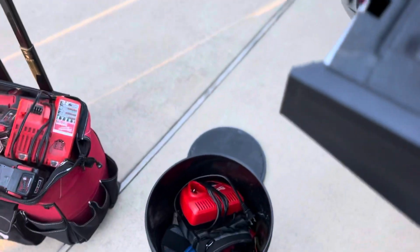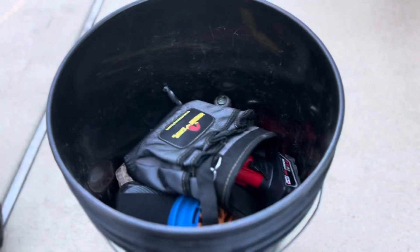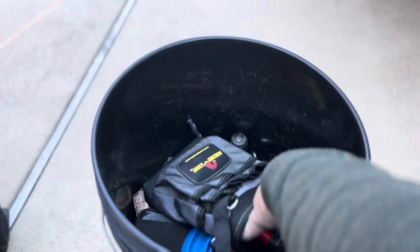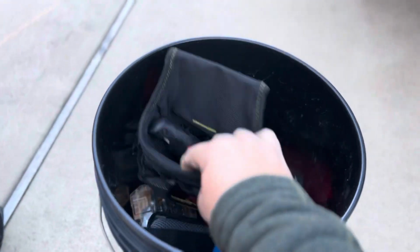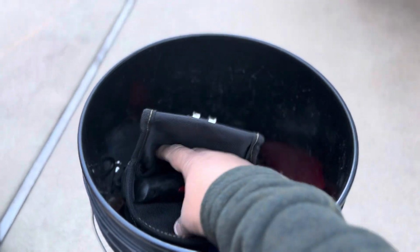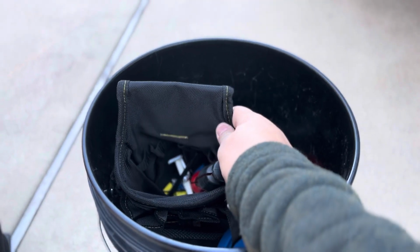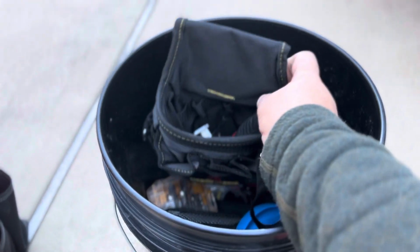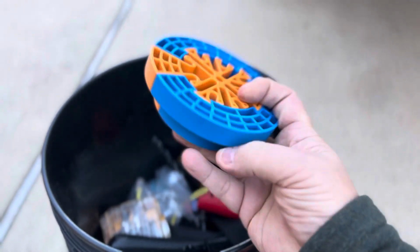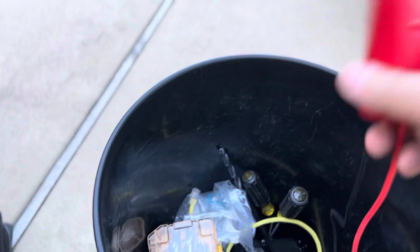In my overflow bucket, a charger for those 12 volts, an extra 12 volt 3.0. This was an old pouch that I had, but it's great for carrying. If I'm doing a lot of trimming out or something, I'll just fill this with RJ45 ends or beans or whatever. A cable comb. I don't use it too often, but nice to have. This little guy is super handy.